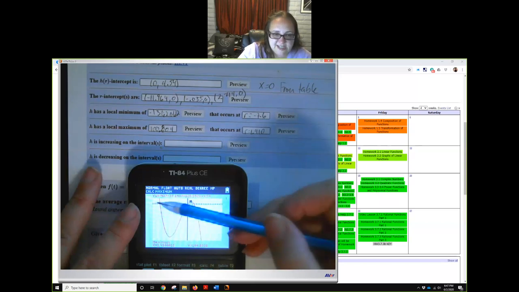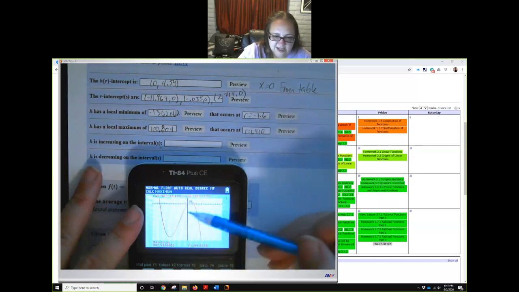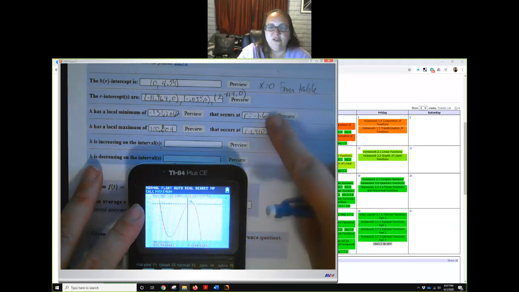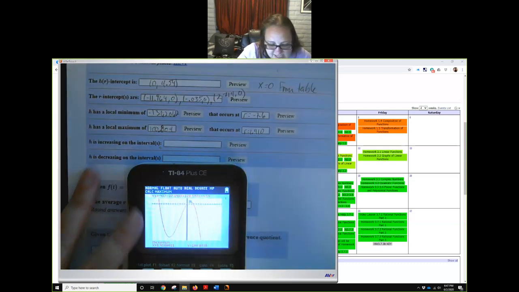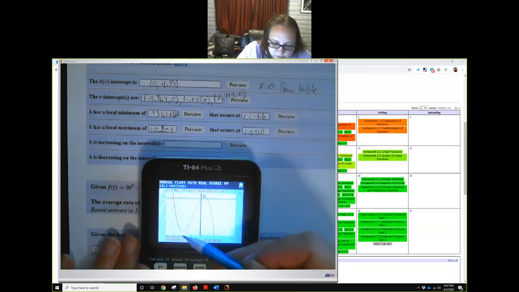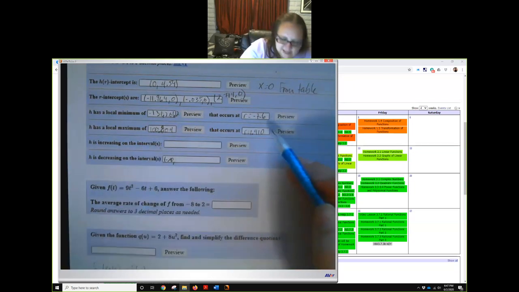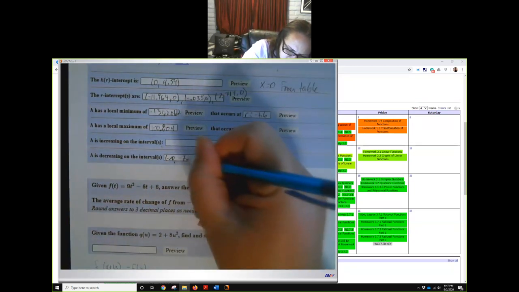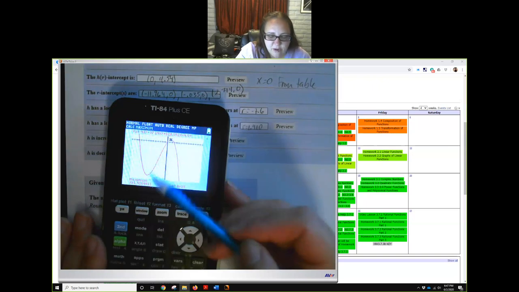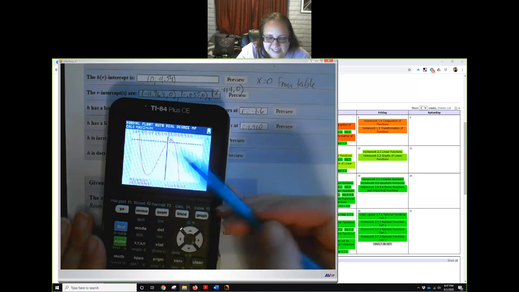Now, this function is decreasing and then increasing and then decreasing. And I know where it stops because those are these x values. So it is decreasing from negative infinity until this minimum right here, which we know has an x value of negative 7.6. Then it is increasing in this middle part, and we know that it starts increasing at negative 7.6 and it stops increasing at 1.41.